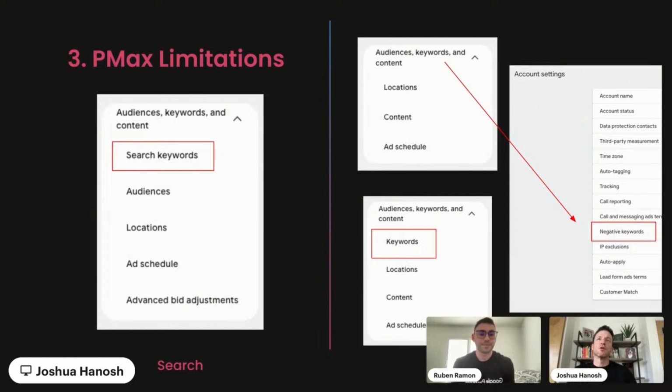Just to clarify for people that are watching, a negative keyword is a keyword that you don't want your ad to show for. If we were running ads for ourselves, we wouldn't run an ad like this, but let's say we did for website designers, and that's all the ad was.